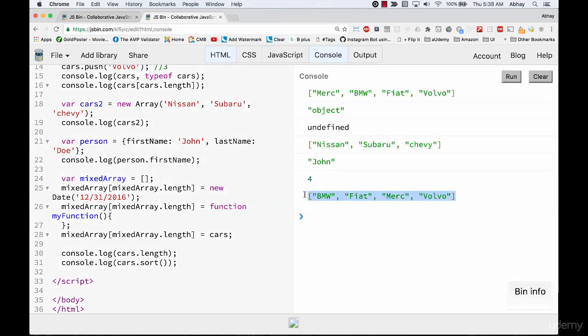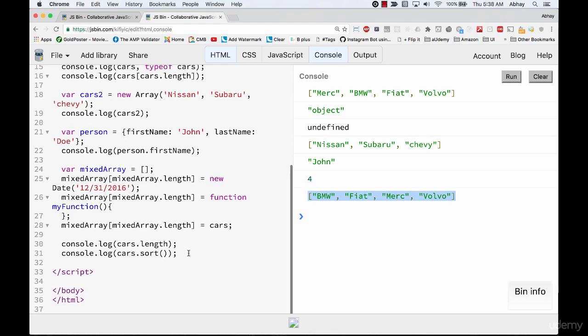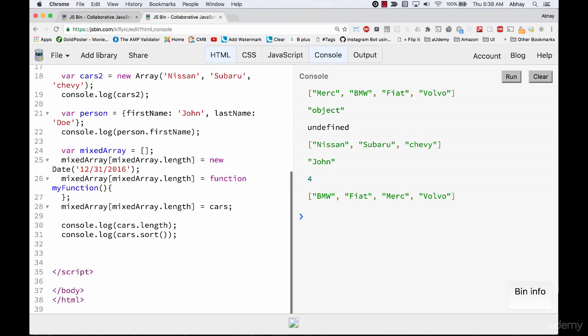Now, one of the very important places where your length can be used, or the way you can access a full array, is using a for loop. So what if you have to go through each and every element of the array and perform certain action? You can very well do that. For those purposes, we use a for loop. So don't worry too much about the for loop. We'll cover the loops in a little detail in the later chapters. But let's just wait and watch.